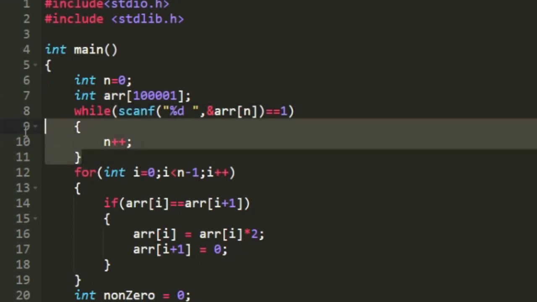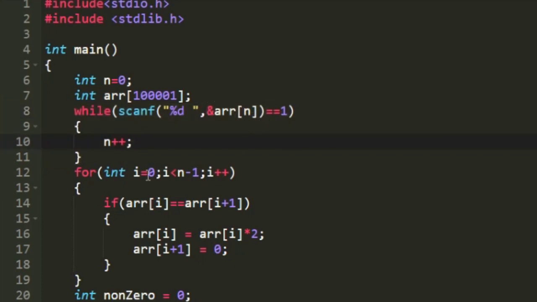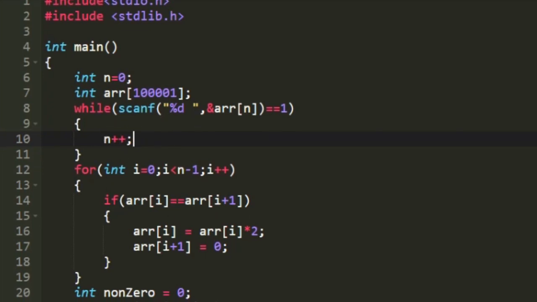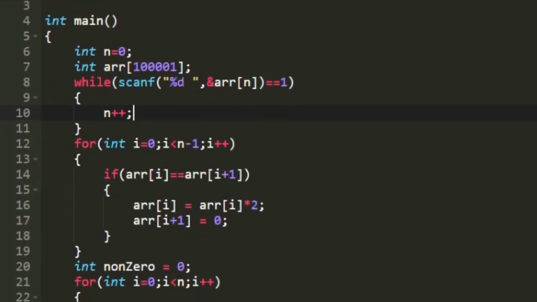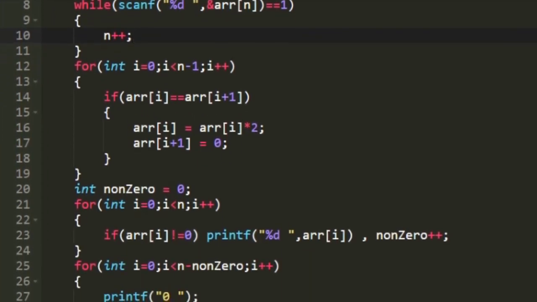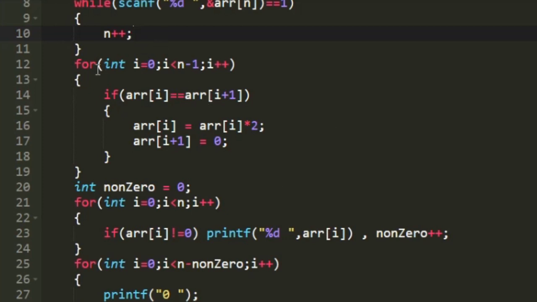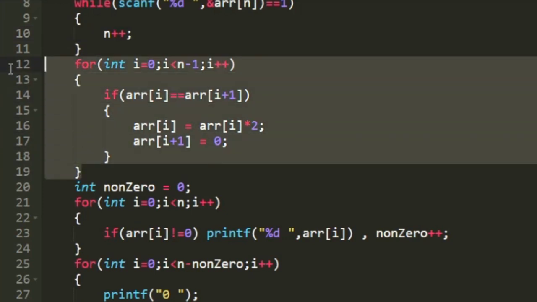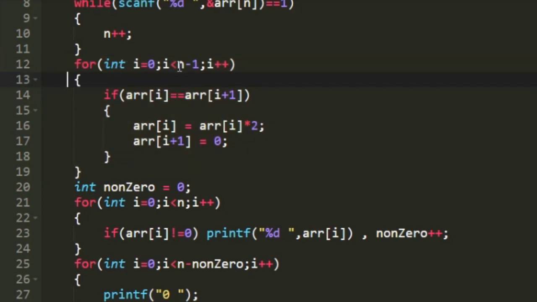When we do like this, we will be able to accept the list of integers and store it into this array ARR. And in every iteration of this while loop, if an input is received, then we will increment the value of n. So the value of n will be the number of integers present in the list. Now we have accepted the input, and now we should traverse from left to right. And while traversing, we must check whether the x and y are equal. So to traverse from left to right, I am creating a new for loop that iterates from 0 till n minus 1. And here I am iterating only till n minus 1 because in every iteration we will be comparing it with the next element.